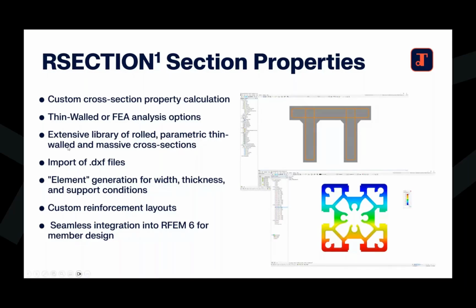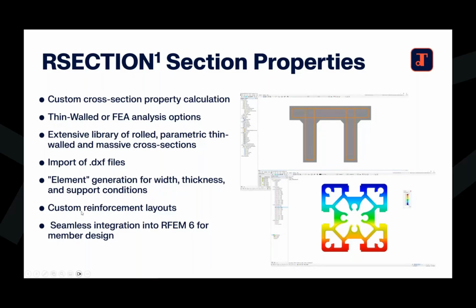Now, when we are calculating according to the thin-walled analysis, we will further generate these elements on the cross section. And these elements provide the information that for each one of these element parts of our cross section, we know the width, we know the thickness, we know if it's supported at one end or both ends. And that way, when we bring this into RFEM to carry out the full design, this is why we're able to carry out the local buckling check. So for example, ADM, we refer to Chapter B because we have all this information directly from our section.